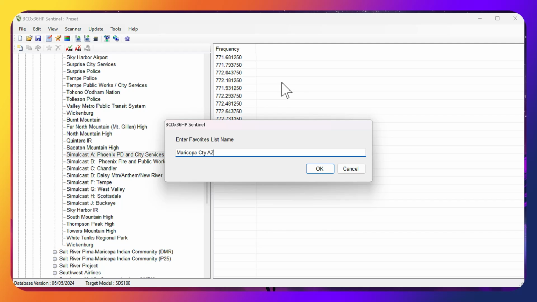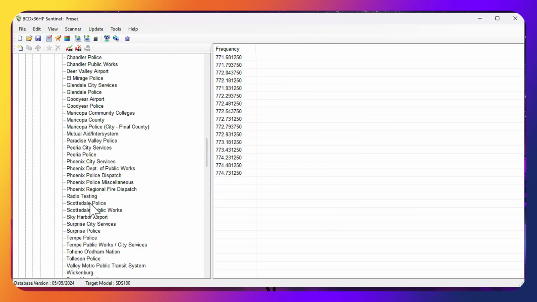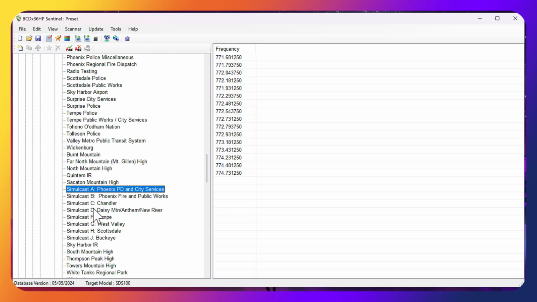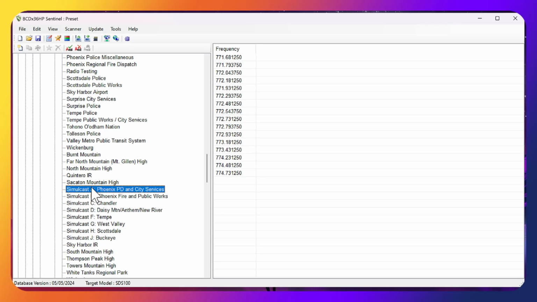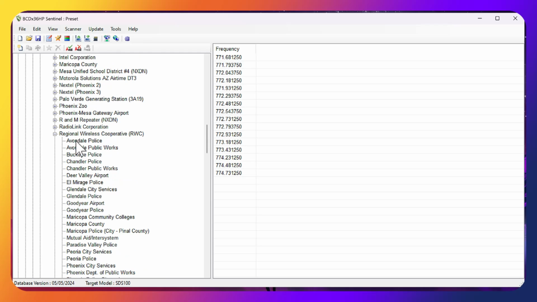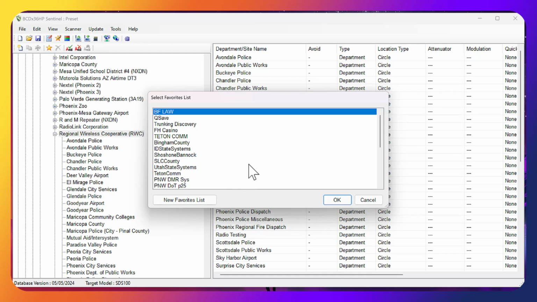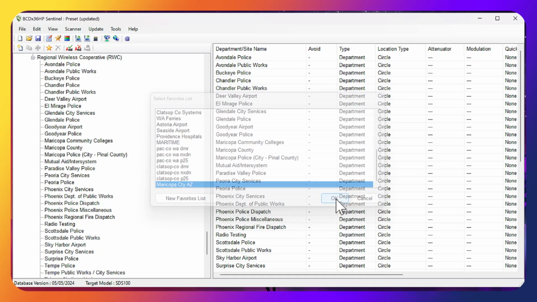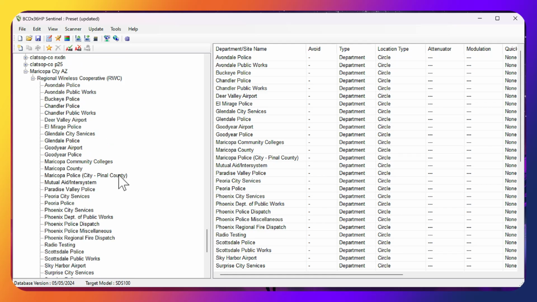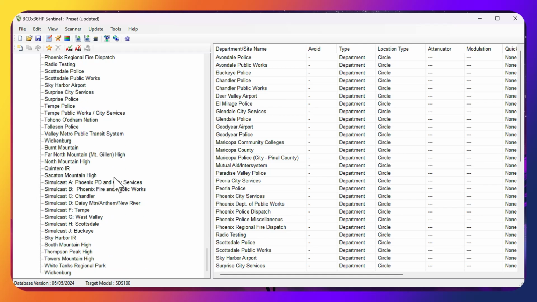And remember to make them short because it's easier to read them on your screen when you're trying to see what you're listening to on your scanner, because it doesn't have a very wide screen. So, trying to see why this isn't allowing me to set it. Let's just, okay, I guess we'll just have to add this to the favorites list. We'll just add this to the Maricopa County, Arizona, and that should be good for that. So we'll see what that does.